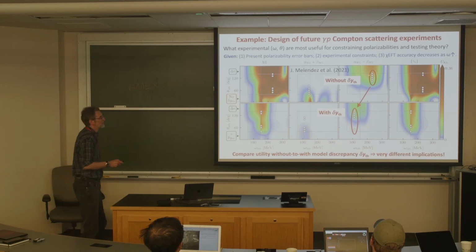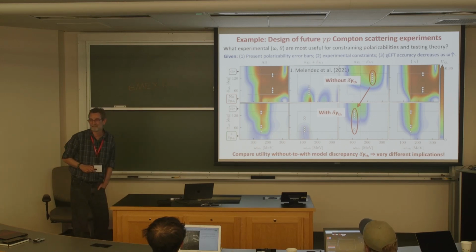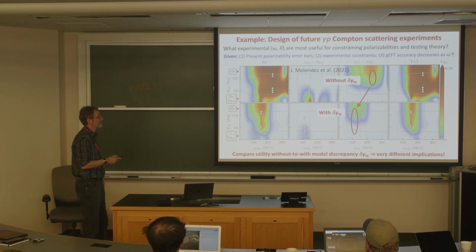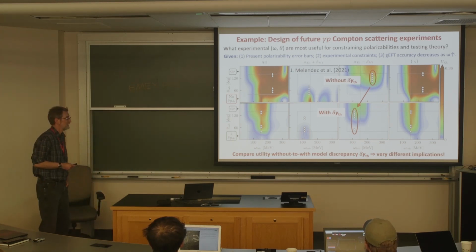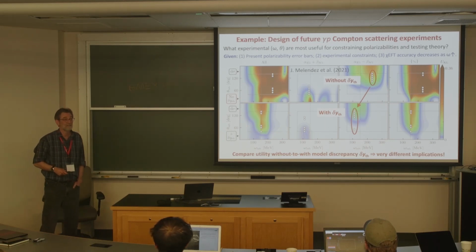So before you said you should measure these ones up here; this is basically saying that if you do that, you will not learn what you think you're going to learn. You should really measure them down here, which takes into account both the theory and the experimental. So clearly there are very different implications, and clearly this is very important if you're going to do a very expensive experiment, to make sure you get the most bang for the buck out of this.